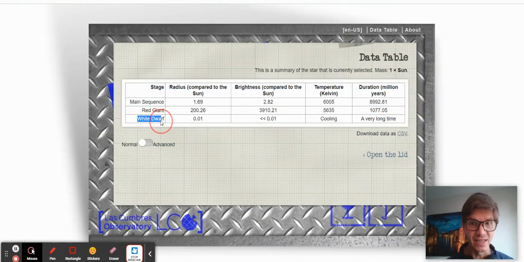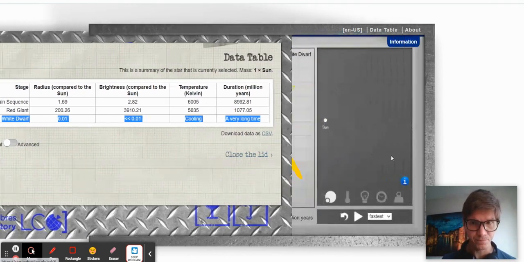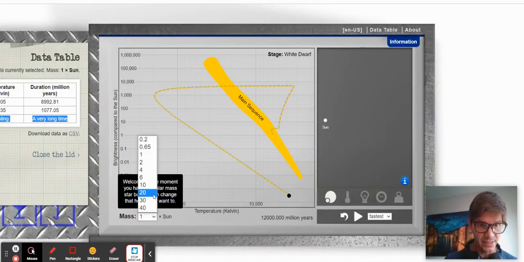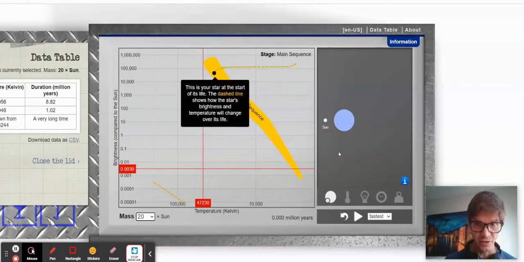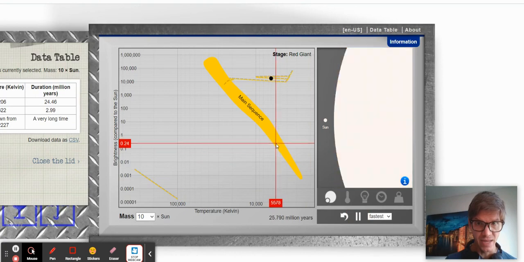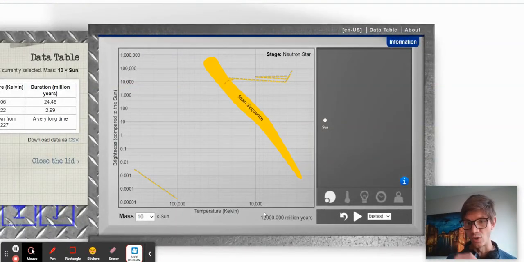And then in the later stages, the white dwarf, it would have just taken a really long time for the very last of that energy to have been fused together to turn into a black dwarf. So we can up the mass, and when we get more massive, you're going to see some pretty explosive things. So once we reach 10 times the mass of the sun in not so much time, we saw a supernova.